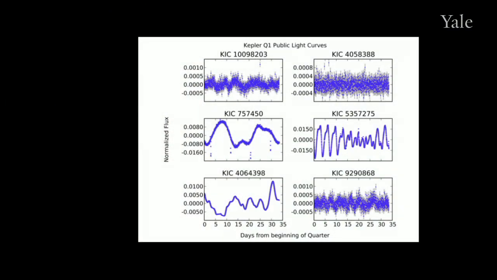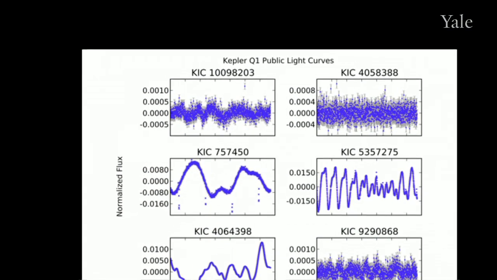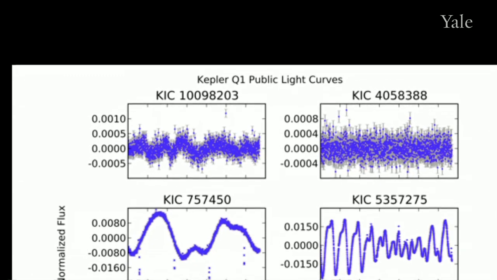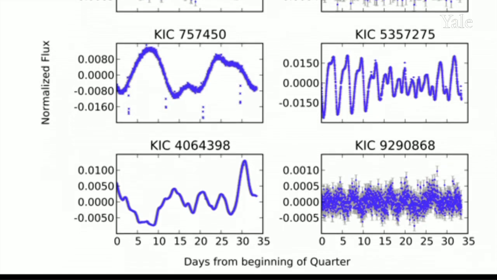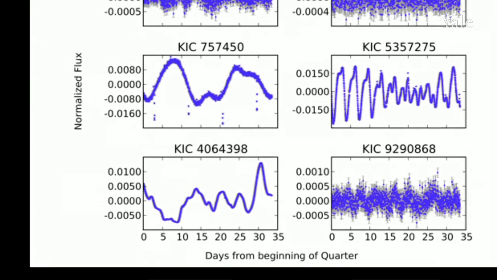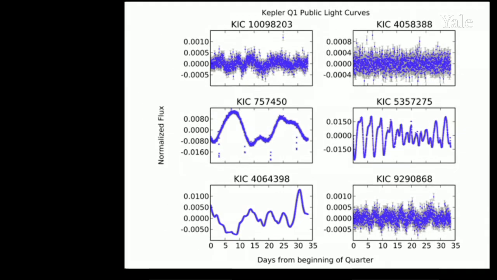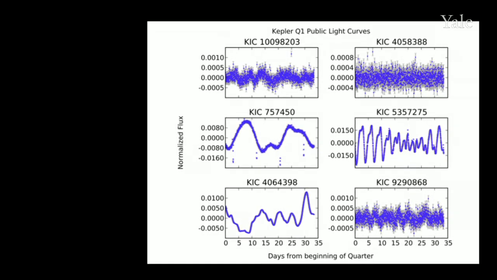The first data from the Kepler mission has been made available to the public, and astronomers have been absolutely amazed by what they're seeing. The time series snapshots of stars taken by Kepler is called a light curve. We'll see the changing brightness in a star, either because a planet is transiting in front of the star, or because the star has spots, or because the star is expanding and contracting, or because there are flares on the star. It's the unprecedented precision of the Kepler data that has absolutely blown away astronomers. As soon as we saw the data, we realized that this would be an interesting experiment for citizen scientists.